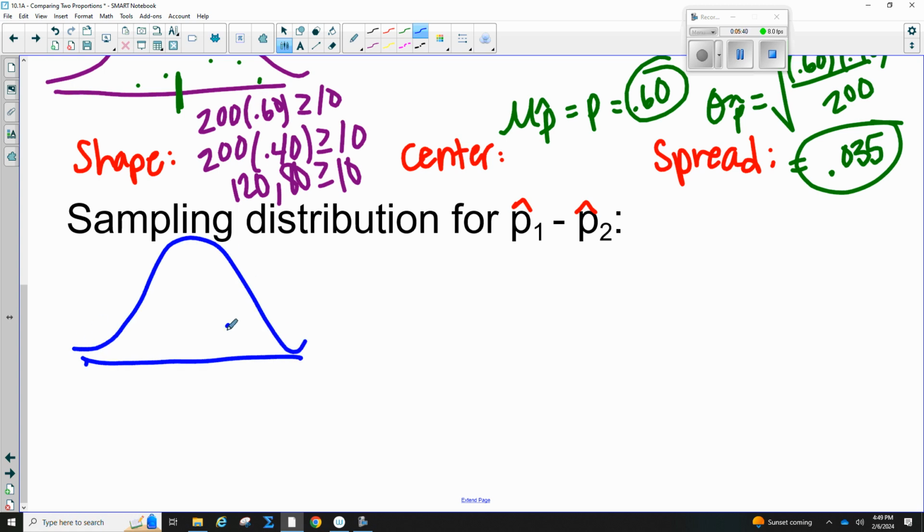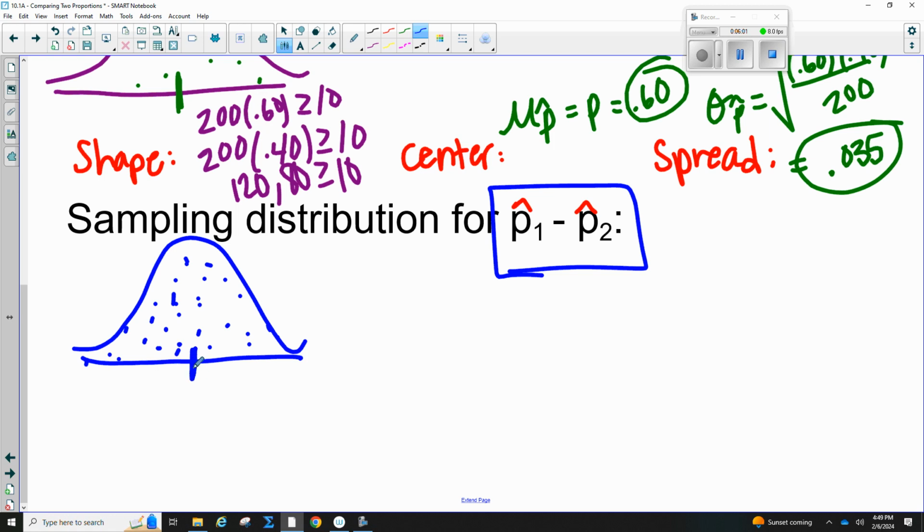All right, and then I take another Devlin sample of 100 kids, and 90% did their homework, and another sample of 200 Chatfield kids, and maybe 60 of them did their homework, and I subtract, and I put a dot over and over and over again. Okay, so I still just have one dot where I subtract my two sample proportions. All right, but right in the center, this would be mu of p hat 1 minus p hat 2. All right, would be our typical difference.